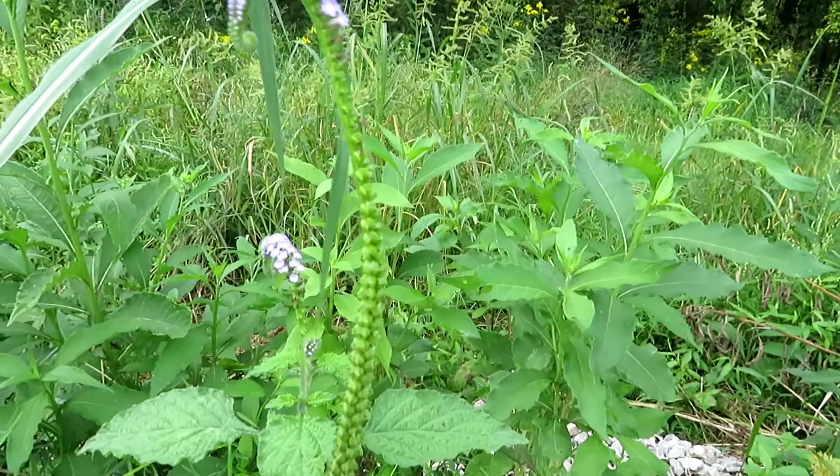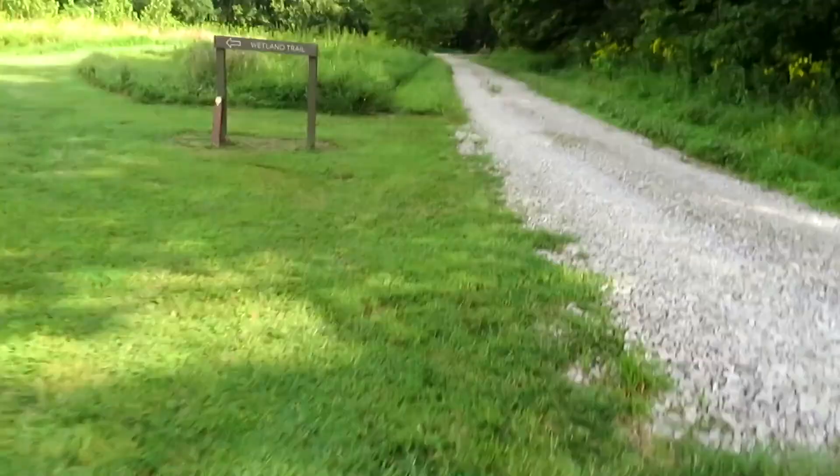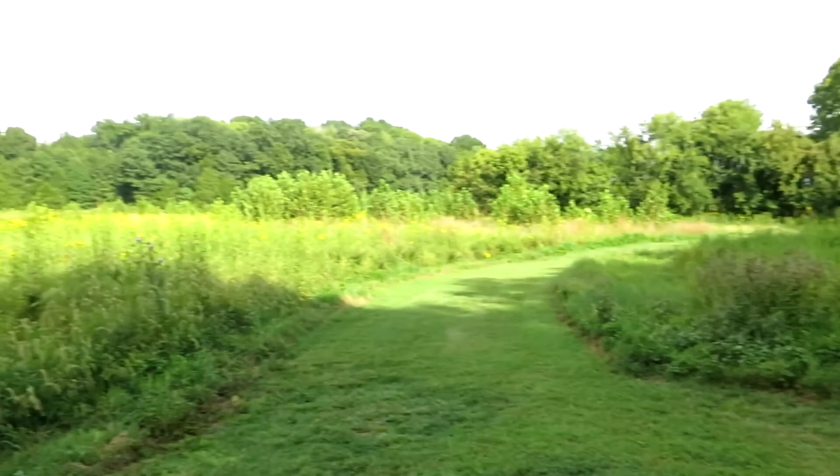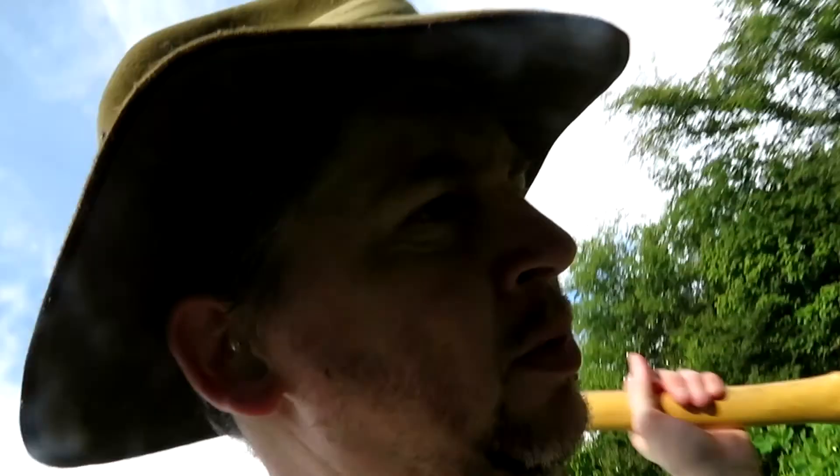This little wetland trail is splitting off from the road here. That takes you down and gives you river access, but we will go this way, further into this wonderful landscape. We're right here at a good little turn in the trail, and it's hard to get this close to the Duck River and not go see it. The Duck River is just such a biologically diverse river here in Tennessee — it's ridiculous. It's gorgeous every time I've been around it or on it. So let's go take a quick view of it.